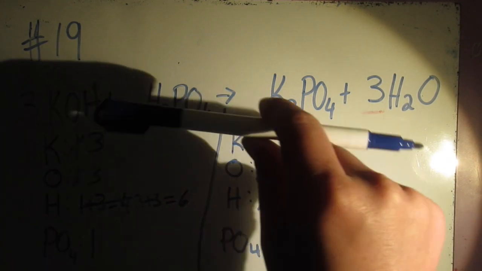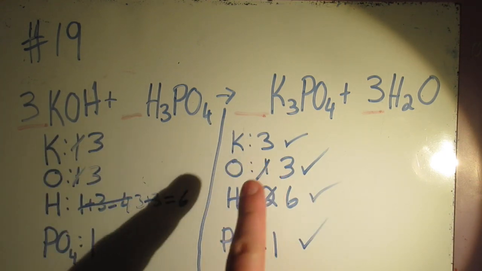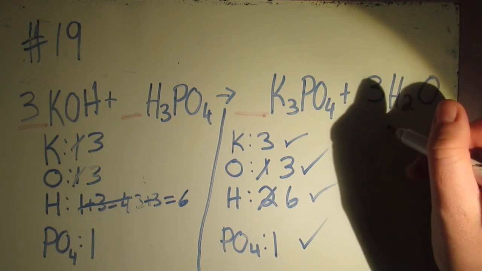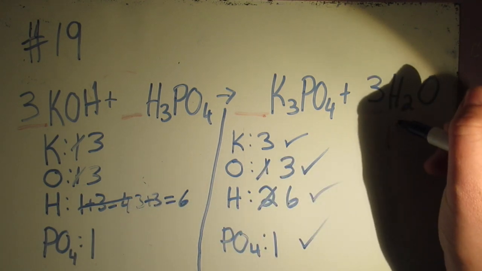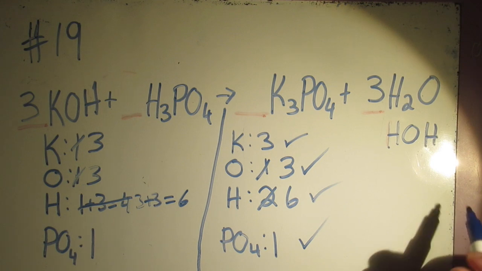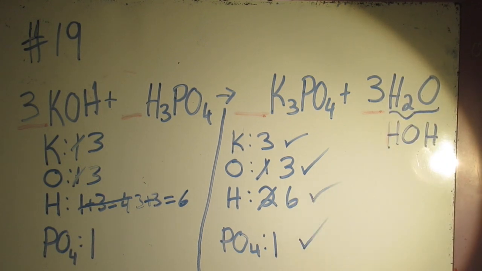If you want, you can double check again, like I did in the first few videos, on how many of those, but I'm going to move on to the type of reaction. So if we wanted, we could write H2O like HOH, which might help with the next step. Okay, so that's another way of writing H2O.